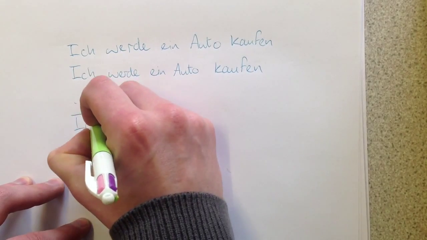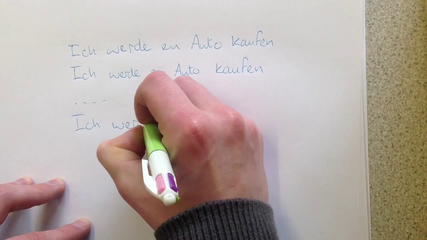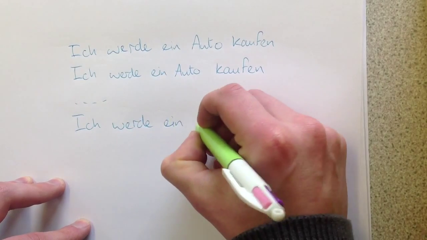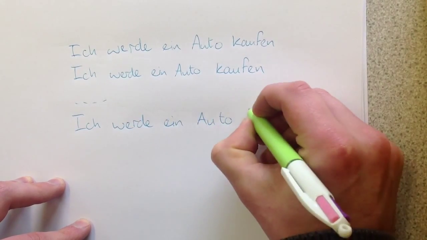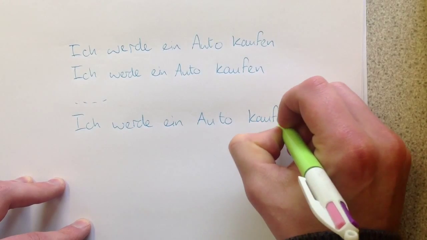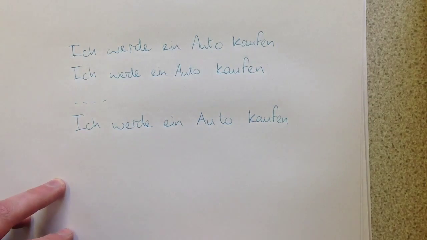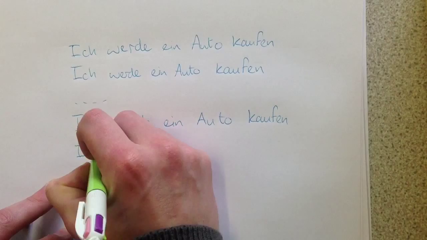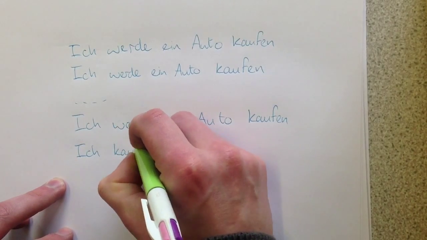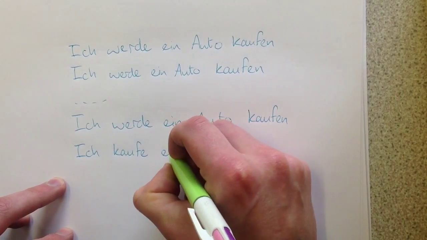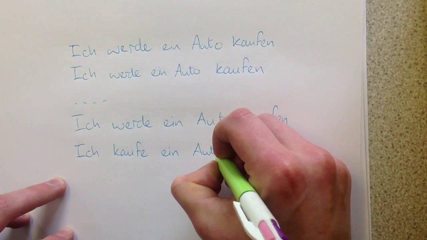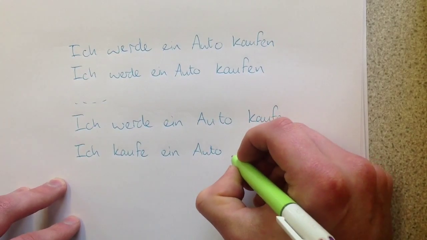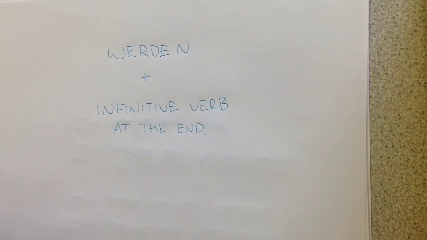Now I had to think about this myself and do a little bit of research, but there's always another way of doing it in English. We could also say I shall buy a car, which is still Ich werde ein Auto kaufen. Lastly, you could always be sneaky and use the present tense to avoid having to think about it at all, just like we do in English in fact. For example, this weekend I am buying a car. In German we would get Ich kaufe ein Auto.